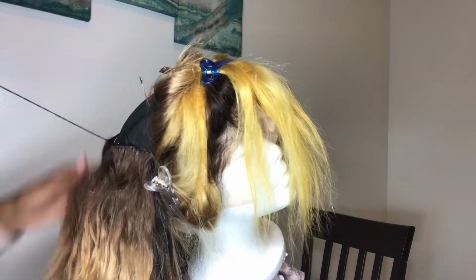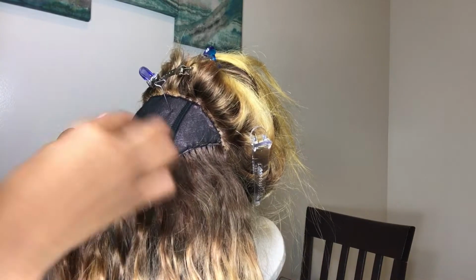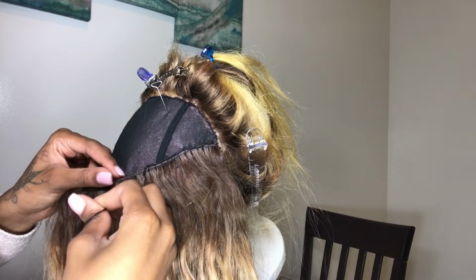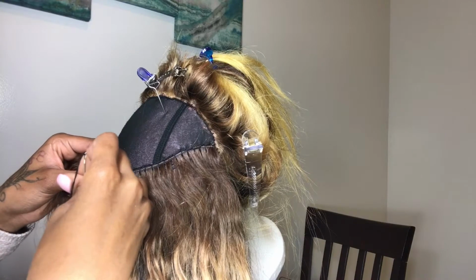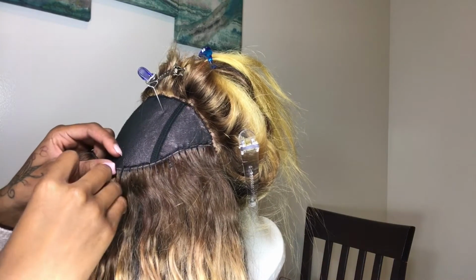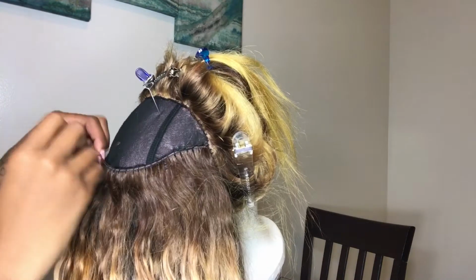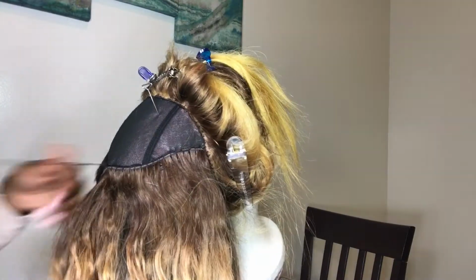So at this point, I'm going to finish sewing up this last bundle until you get to the point of having to cut. And you can see that it's going on the angle. You see how high it is on the end and how far down it is in the middle. That's how you should sew in. It should be high up on the sides and low at the bottom. So once I get finished sewing to the point where I'll be cutting, I'll be back.